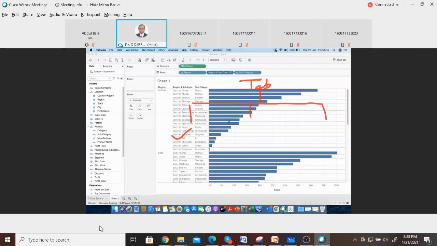The second is, see, till now, what have we done? We have assumed that the data which is being admitted into Tableau is clean, that is in a perfect rectangular format, which is never the case in the industry. Never the case in the industry. More than 95% of the data is unclean data.